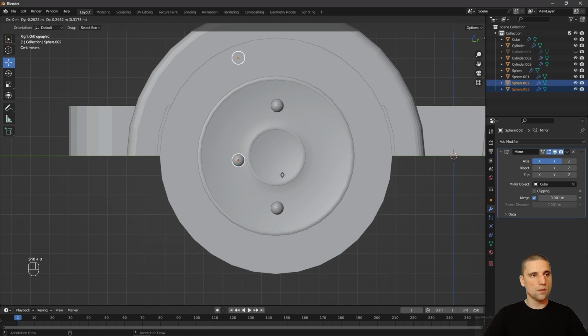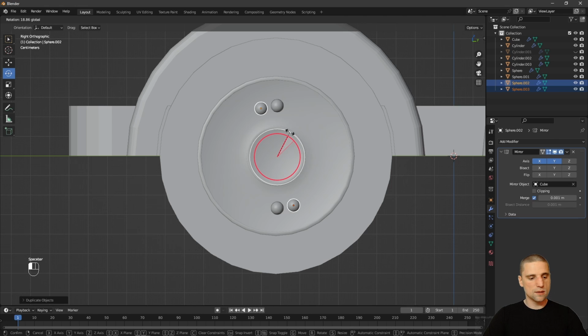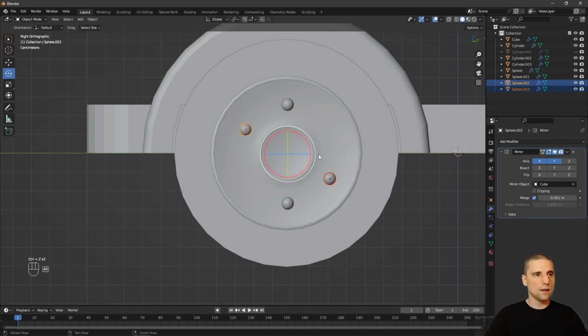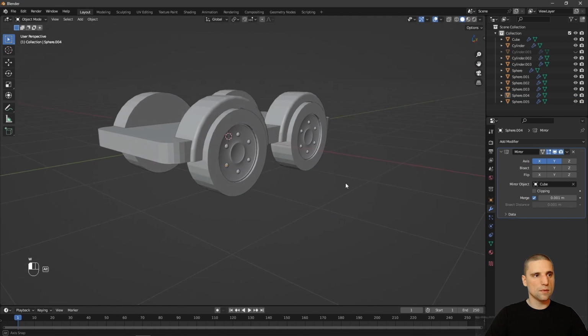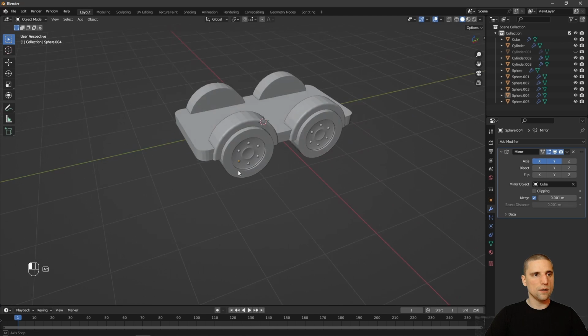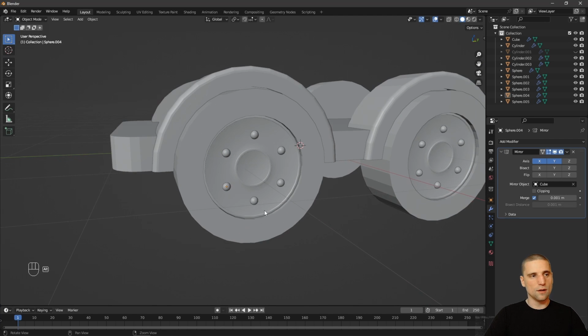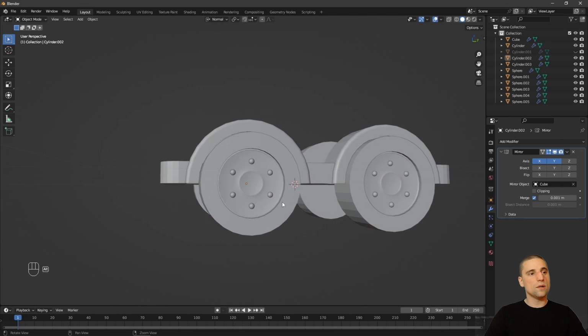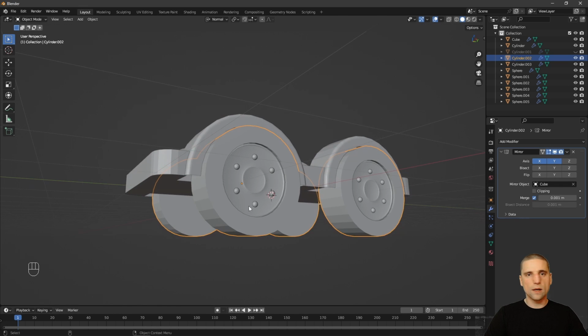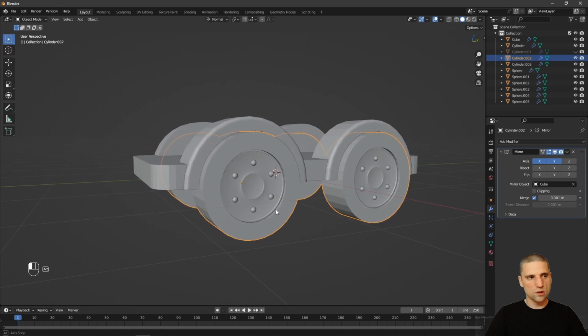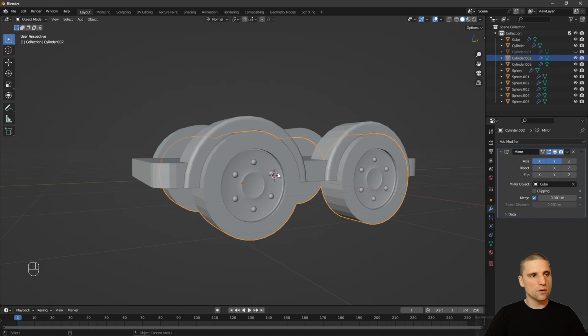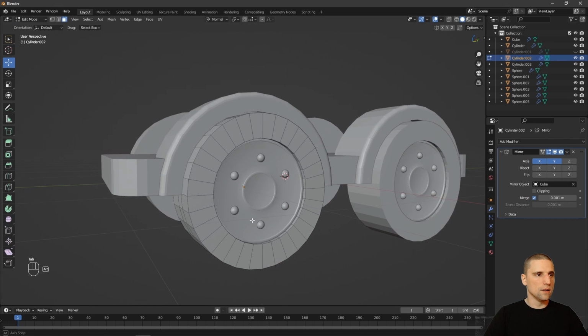So let's go Shift D with those selected, right click to cancel its movement, and let's rotate this 60 degrees. Perfect. And Shift D one more time, right click and 60 degrees one more time. Okay, there is our tire. Or pardon me, the rim. What we're going to do now is just finish this tire off. We're going to add a little tread because I think it just looks good. Bevel the exterior or the outside edge and then finish this off.